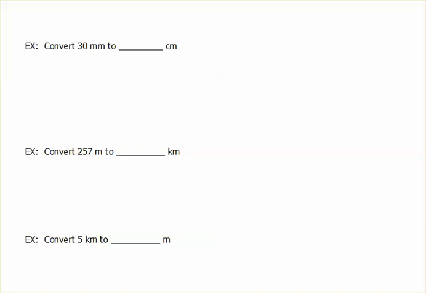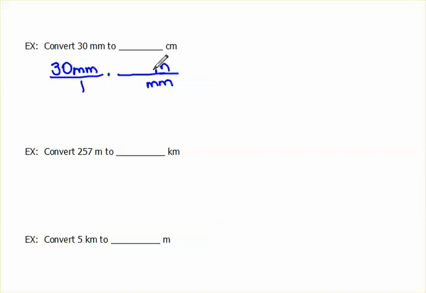First of all, this problem says convert 30 millimeters to centimeters. Now we could just move our decimal place over, but let's do this the dimensional analysis way. So we would have 30 millimeters over 1. We don't want millimeters. But remember, in the metric system, and go back and look at your previous page to see how things are related, they're always related to that base unit.